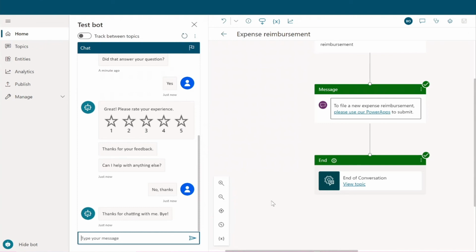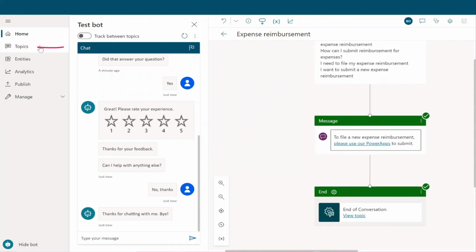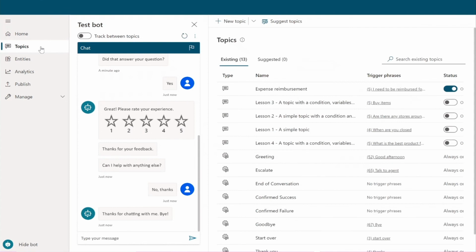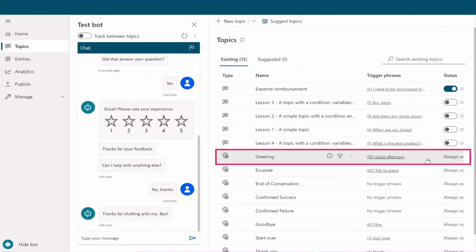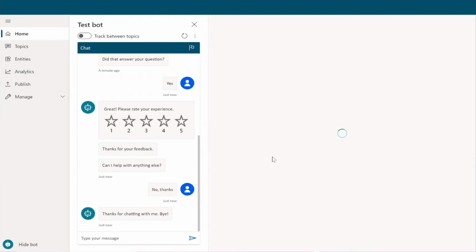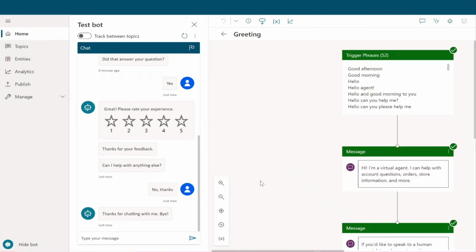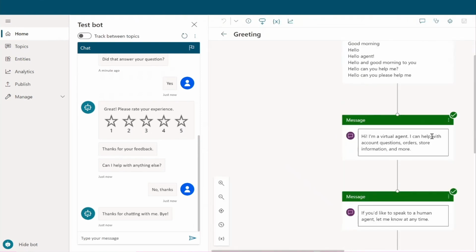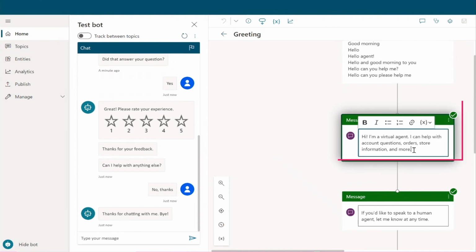So, last two things before we wrap it up. Let's tweak the topic that talks about the store information and other things. If you go to Topics on the left, there's the greeting one. If you click greeting, hi, this is what is going to trigger this topic. Edit this one. You can just add it directly there in the box. So how do you want your bot to greet your users?